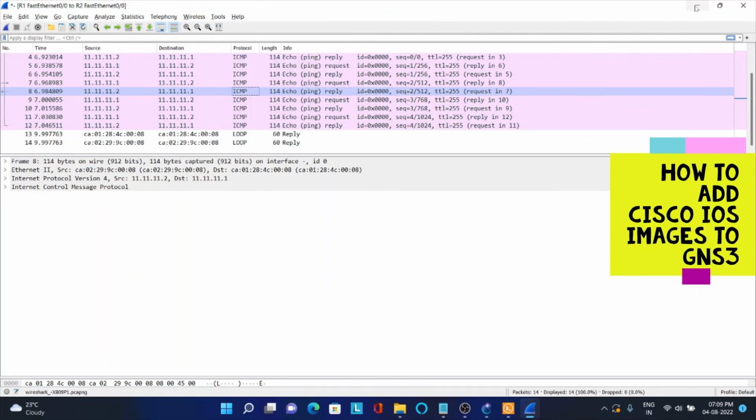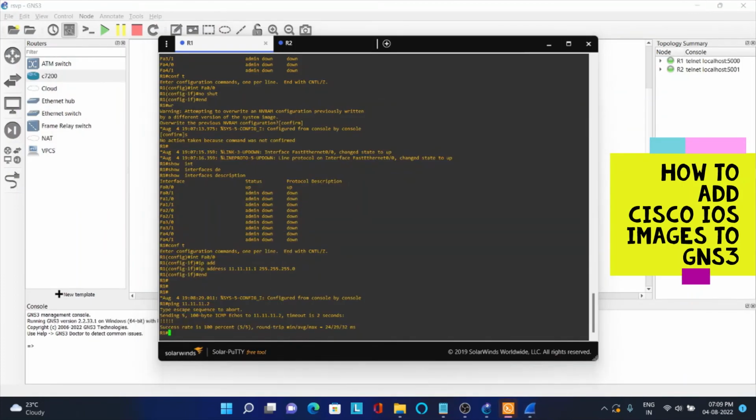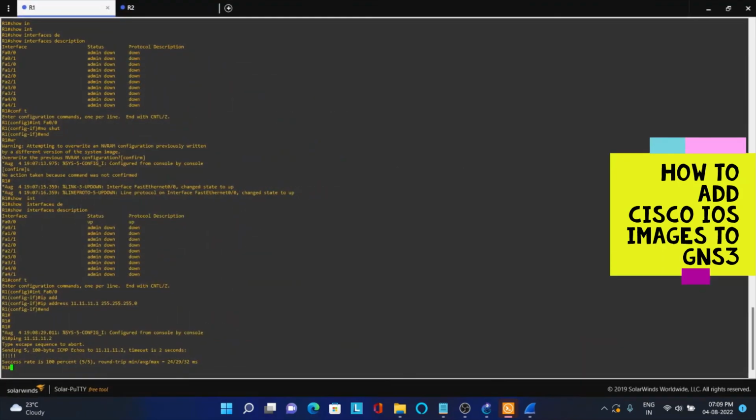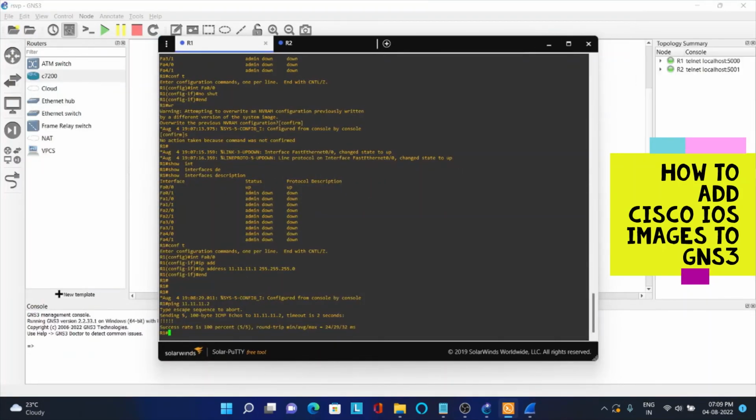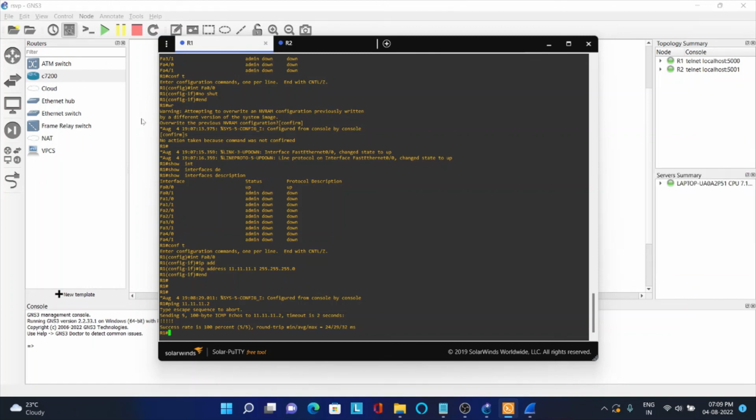So this is the minimal setup of how to configure GNS3 by adding a router. Using this you can learn any type of protocol you want using Cisco and Juniper or any other device, or Docker. Even you can use Docker. We can see everything in the other videos.